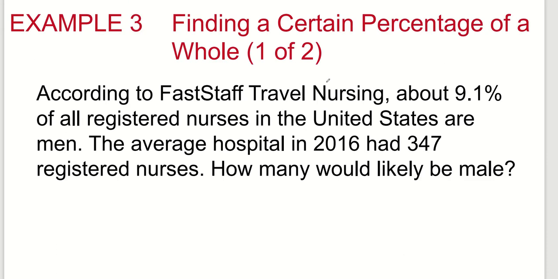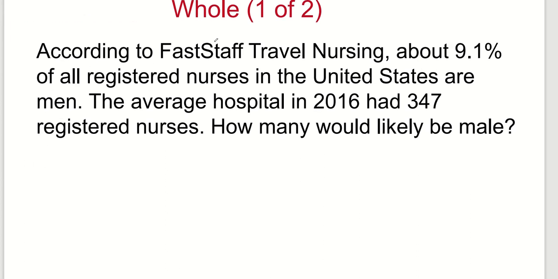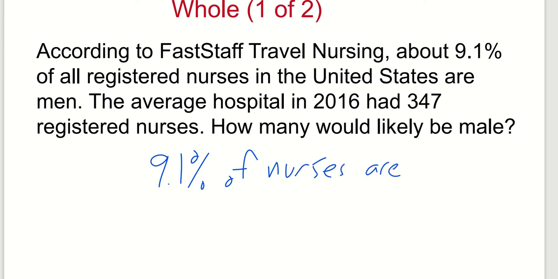According to Fast Staff Travel Nursing, about 9.1% of all registered nurses in the U.S. are men. The average hospital had 347 registered nurses. How many of them would be likely to be male? So this is one of our problem-solving strategies. We know, and I'm going to write down the pseudo equation, it's 9.1% of nurses are men. So if we want to figure out how many at this hospital would be men, it should be the 9.1% of 347.